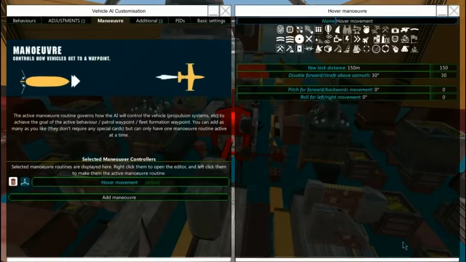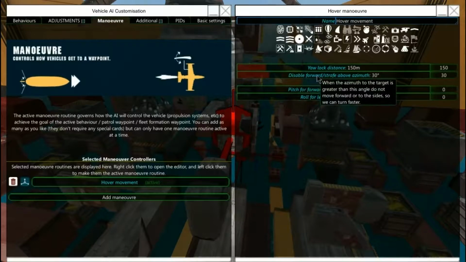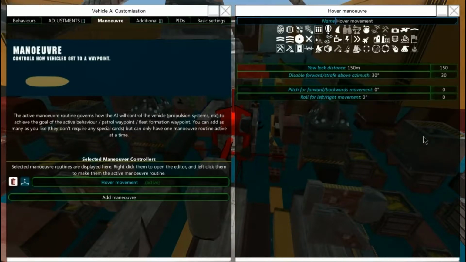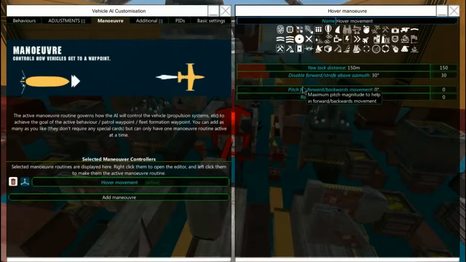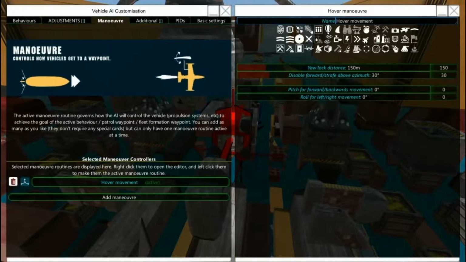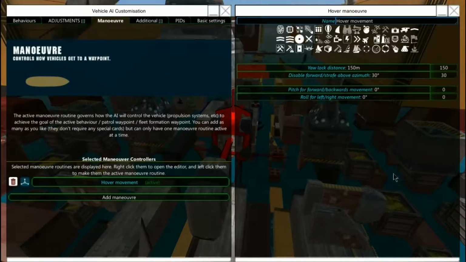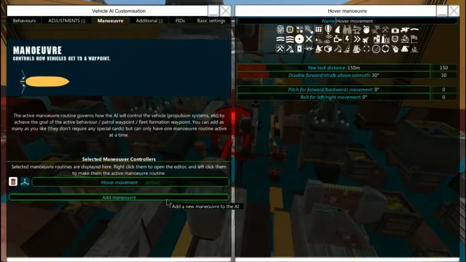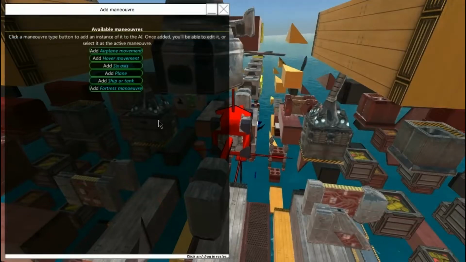And the whole body of this unit is pointed toward the enemy. And I don't want to disable movement. It means something like if the enemy is here and my unit's here, and it points down here, just like this way, its little body, then it will disable forward and strafe movement if the degree of pointing is bigger than this, or something like that. But it simply works just like Fallout 76.